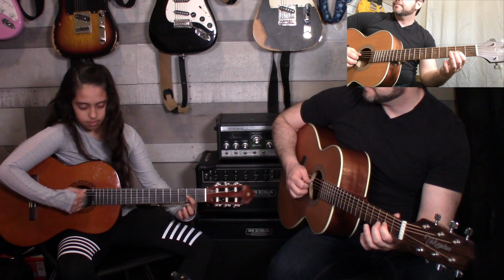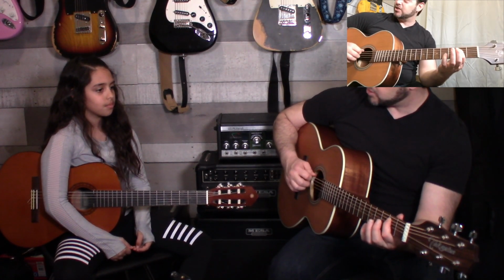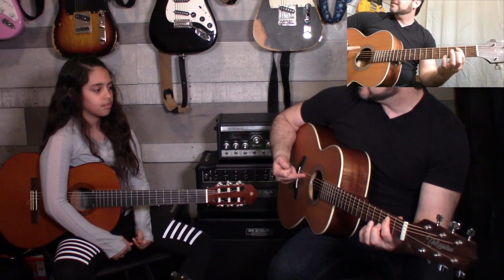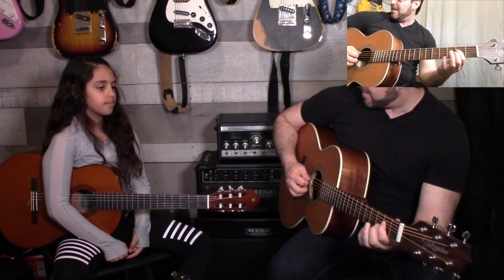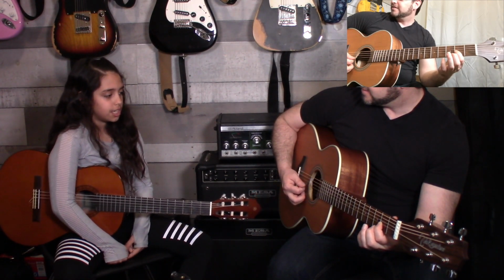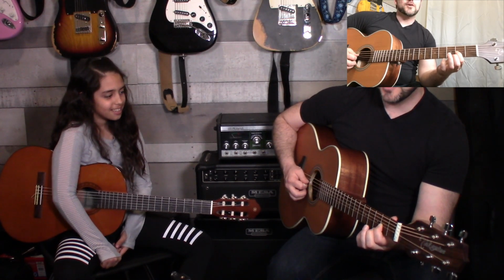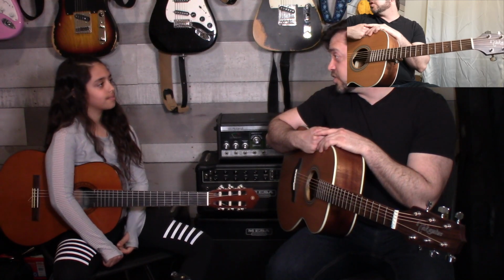That's the D. So notice it's taking on the name of the open note. The open string is the open E string, and this is the E power chord, right? The next one is the open A string, and that's the A power chord. What's this string? G. No, D. D, right. You should remember that one. D for Dylan, right? So, that's the D power chord. So now we've learned three power chords, and we can learn a song with three chords.